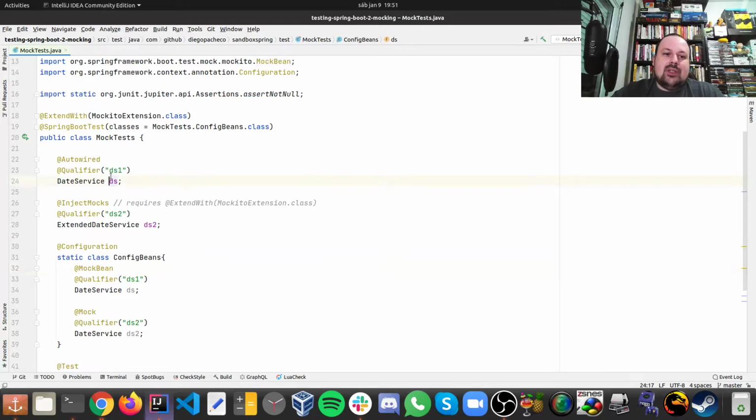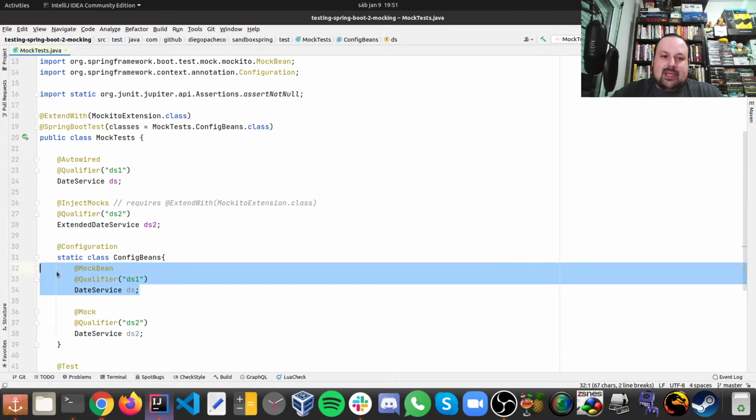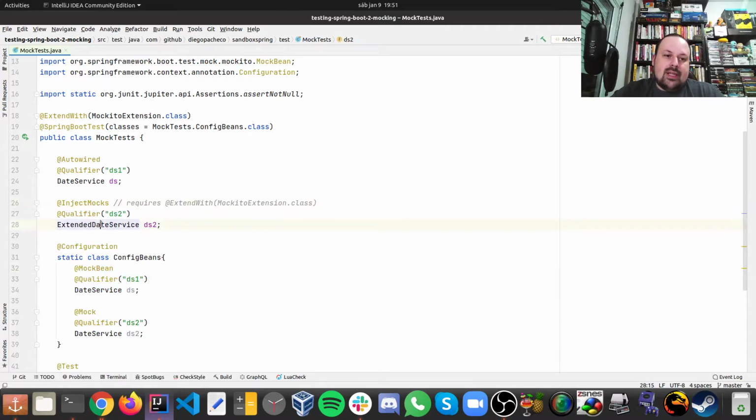So here I'm injecting both dependencies I have for my test to be mocked, my date service and my extended date service. For my date service, I want it auto-wired, but I want it qualified as DS1, so I'm going to be getting this bean. And for the extended date service, I don't want auto-wire; as you can see here, I'm asking for inject mocks, and I'm qualifying this as DS2.